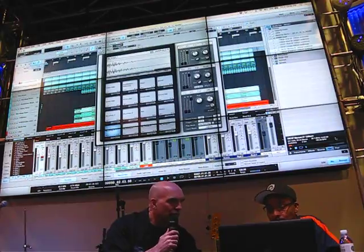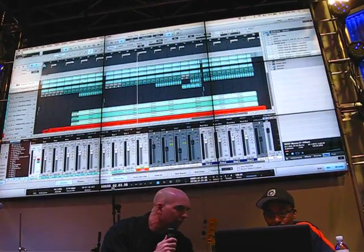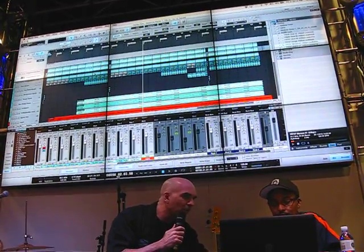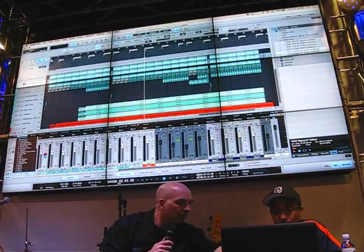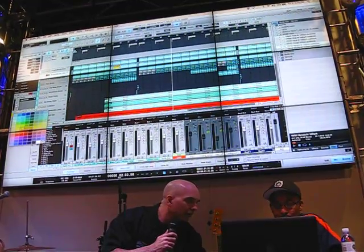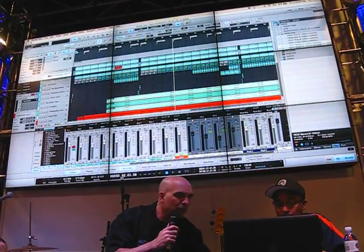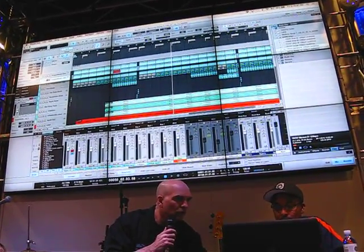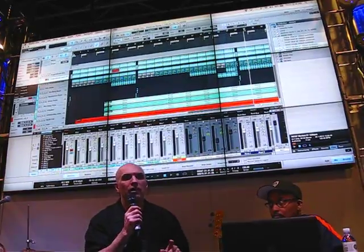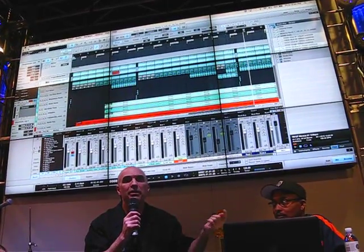I want to do one thing just to show these guys. We did it in Campfire's presentation. I want to take one of those little objects, like this guy. We're going to take that snare. All right, so we're going to highlight that one little object there. Actually, this is fine, so everyone can see it. Change the color of that one so it stands out. So everyone can see that one right there, right? That's selected. And I'm also going to set the cycle over here. I'm going to put the cursor over here. Now what I want to do right now is convert that one object of the snare drum from MIDI to audio.